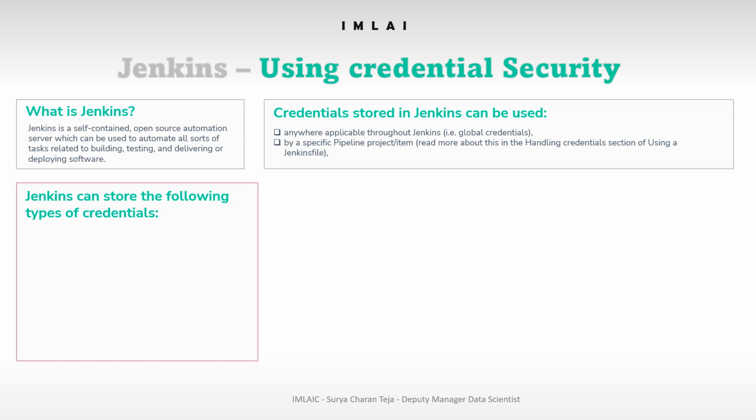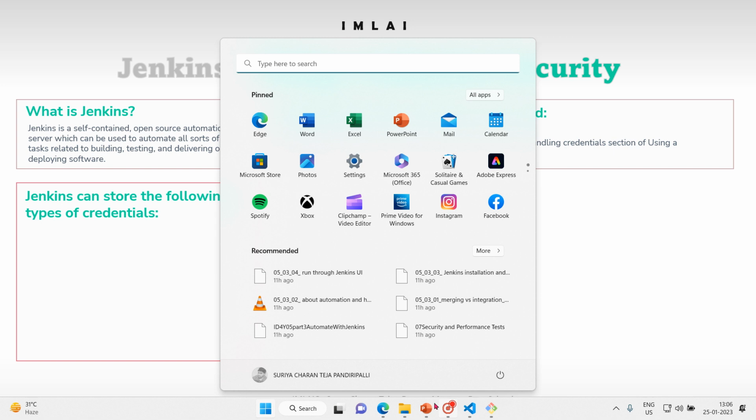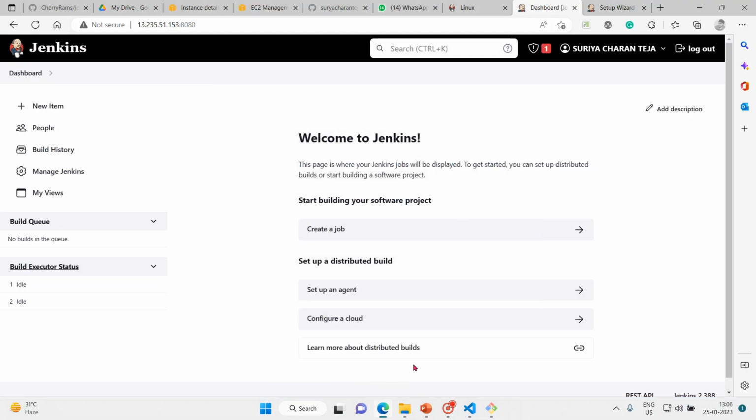Usually, by applying access controls to these credentials, once a Jenkins manager, that is, a Jenkins user who administers a Jenkins site, adds or configures these credentials in Jenkins, the credentials can be used by pipeline projects to interact with the third party applications. So, where do we store credentials? I'm going to show you that.